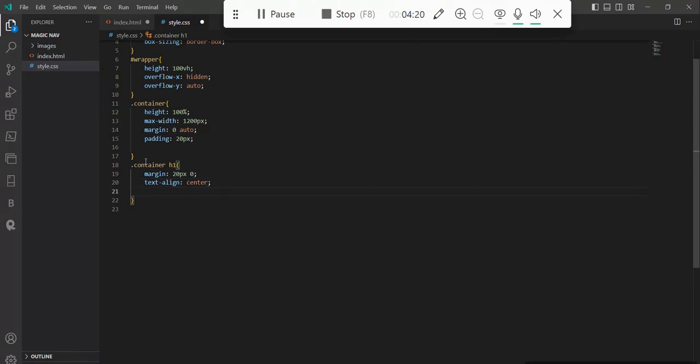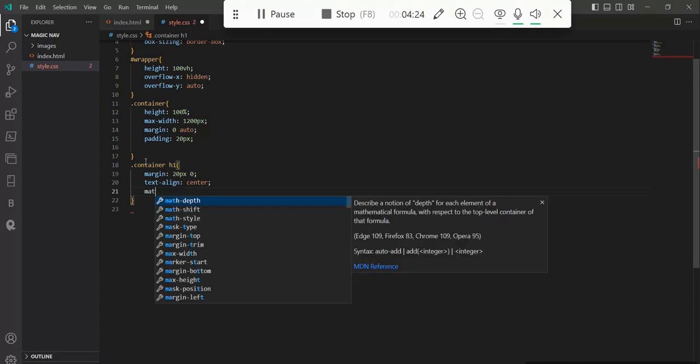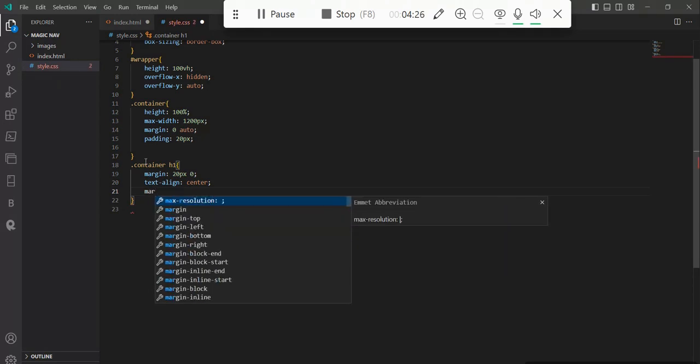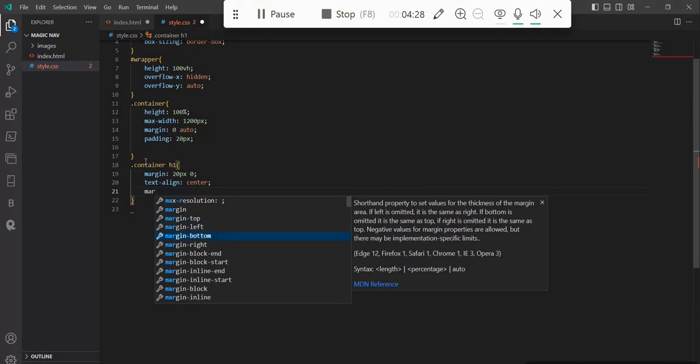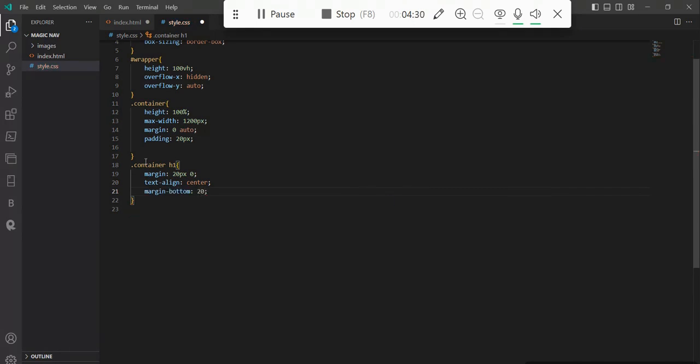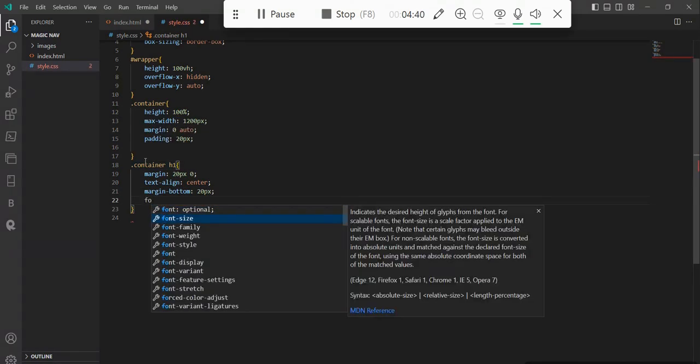And after that we need margin-bottom 20 pixel, and after that we need font-size 3rem.